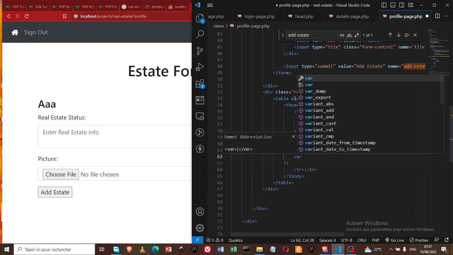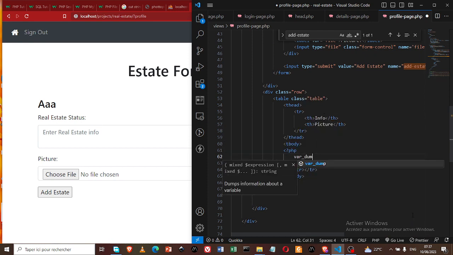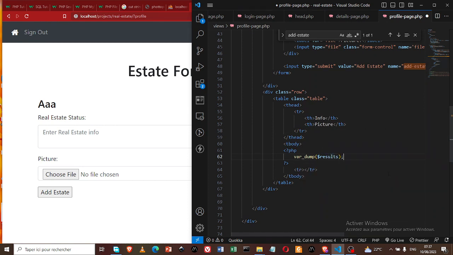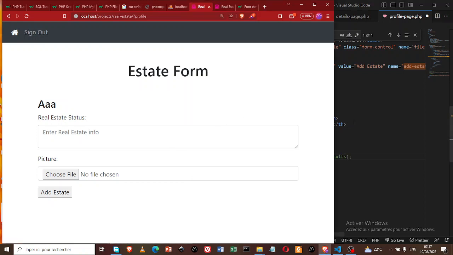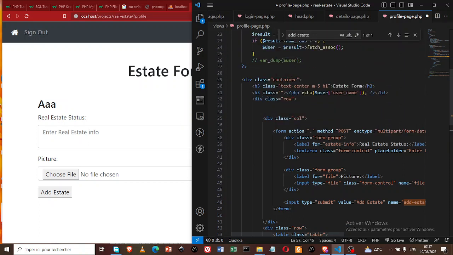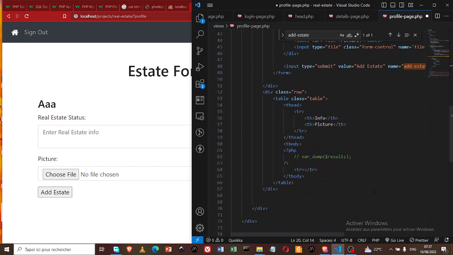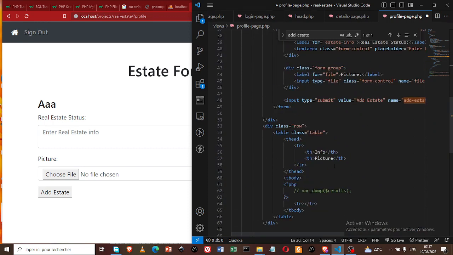So come here, variable DOM results. Yeah, so I want to load all the, let me first hide this. I want to load all the results in this database. So what do I do? I rapidly come up here. Cool. Here we're having some requests from the server. So cool, I'll come here instead. How do I spell the results down here with an S?